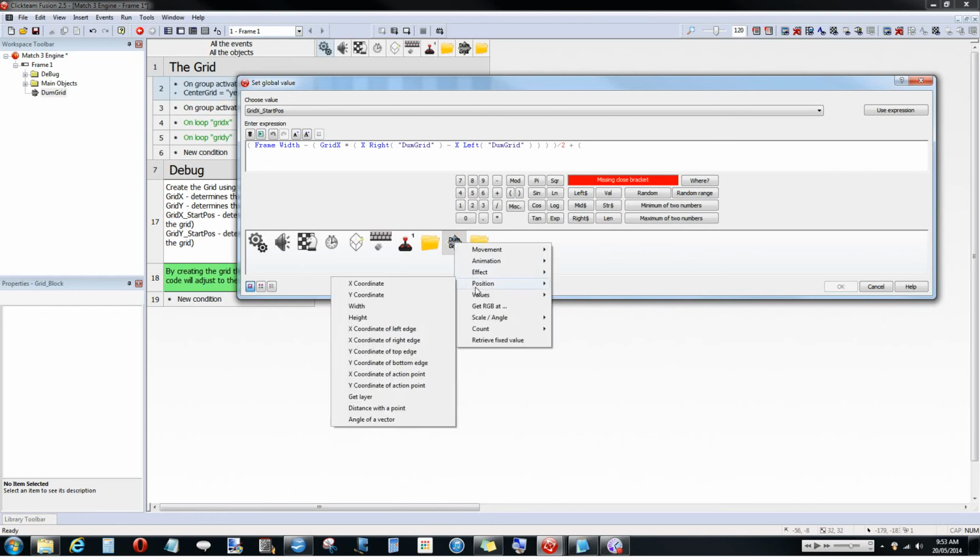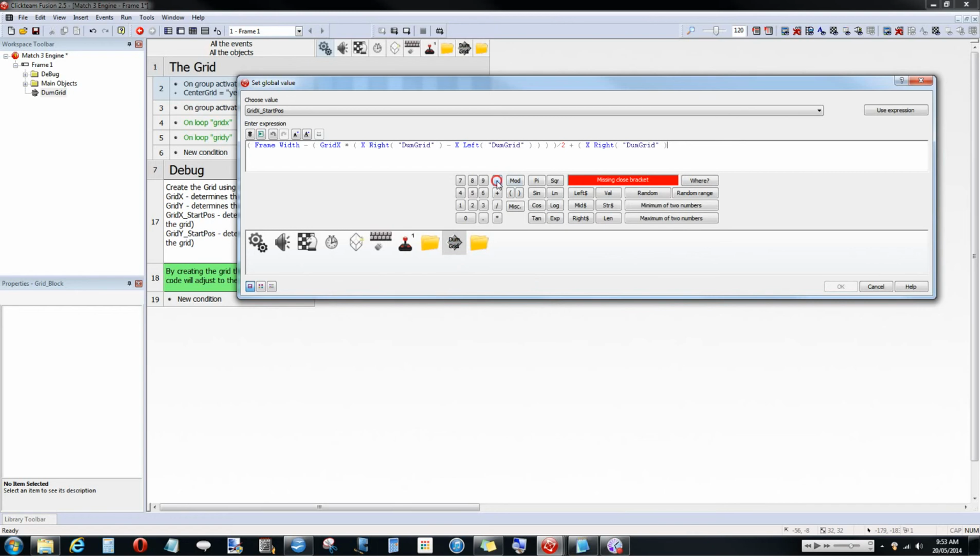Alright, so it's total width, right? Divide it by 2. Yeah, we should probably close this up too. Yeah, the brackets are kind of important. Okay, I think that looks right.